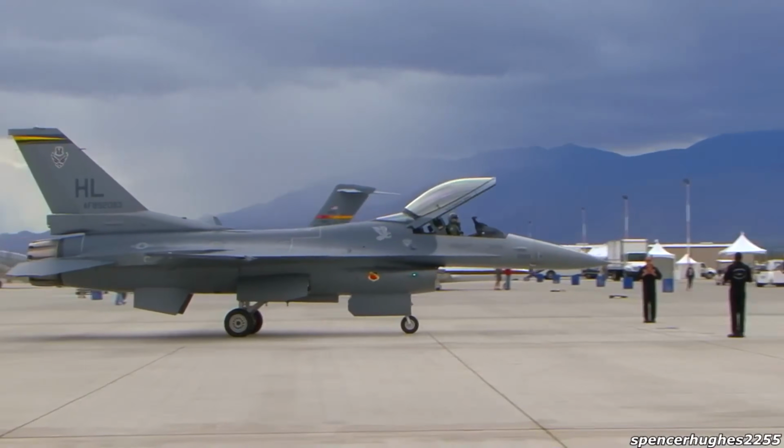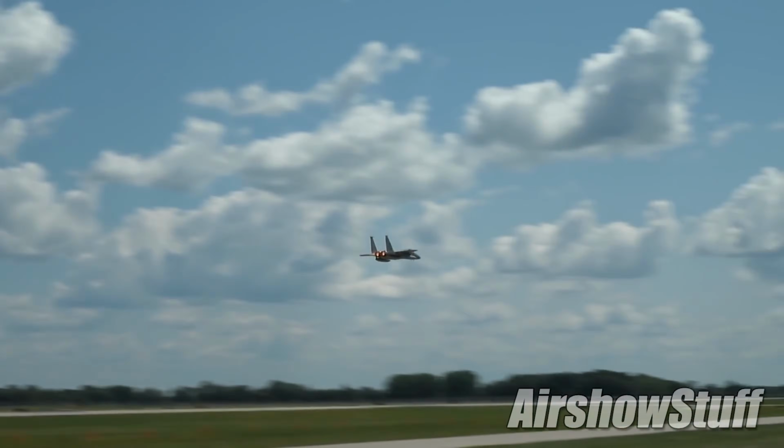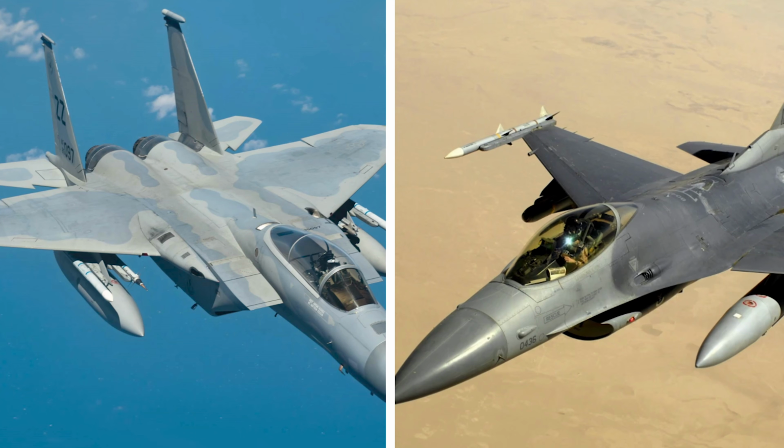Okay, now that I've tipped the hat to both of these jets, seriously, some of the just coolest aircraft on the planet. I mean, the F-16 is the most widely used military fighter aircraft in the world. There's like 2,200 plus of these things operating around the globe. Just these aircraft are insane. The F-15's got a 104-0 win to loss air-to-air supremacy ratio. I mean, talk about putting some W's up on the board. Like, these two aircraft are just insane, and I'm a little bit excited if you can't tell. Now we got to talk about the differences and who wins in each situation.